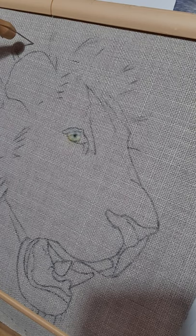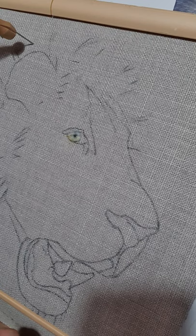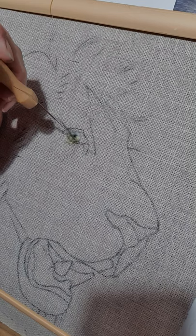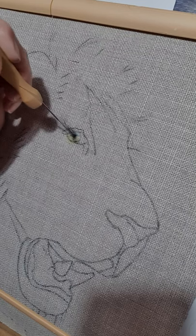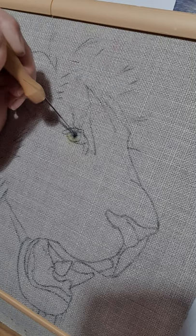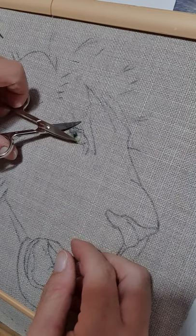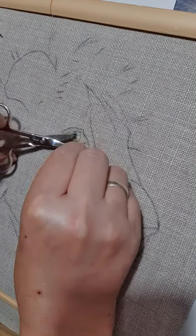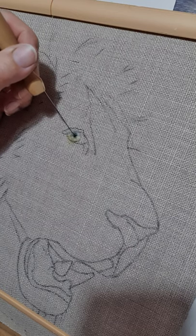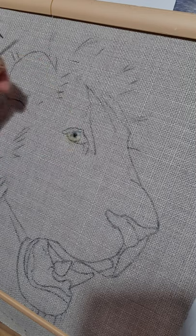Now, this is a black. If you're artistic, you'll know there are more blacks than whites. You've got browny black, bluey black, but this really is a very deep black, which is perfect for the pupils. And I'm just going to wake that pupil up and just put a tiny few fibres back over the top. It's a bit difficult to see because you've got that big blob of black fluff that I've just put on. Again, I'm going to go underneath the fibres and just trim off what I don't want, and then I can go back in again with the fine needle and just give it a little tweak. And I've got a stray black fibre here, which is going to annoy me. There we go.